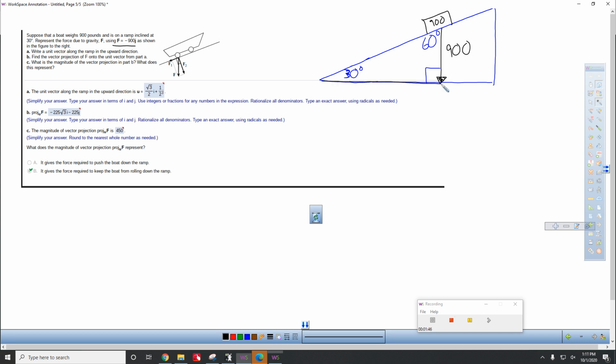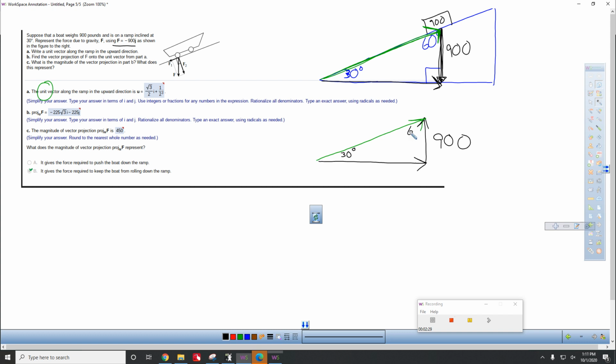We need to figure out what this is. Because remember, we do vectors like that. And what it truly is asking us to do, it's in the upward direction, is find that vector, okay, but make it 1 unit long. Well, let's just find the vector first. Here's our situation. We have this one, and we have this one, and they're asking us for this one. All right, well, we know that this is 900, and this is 30, and they're asking for it in the upward direction.